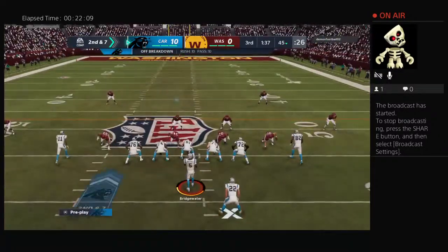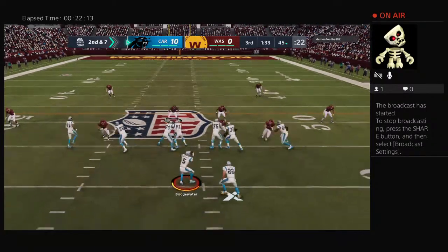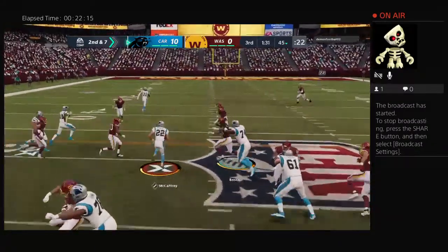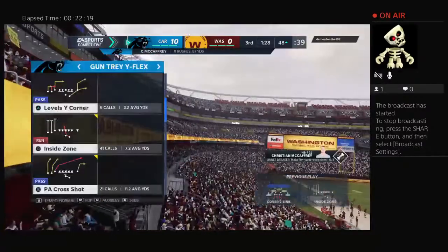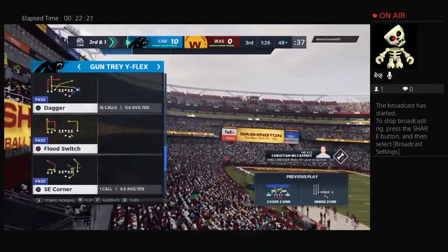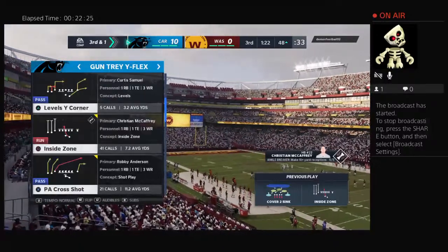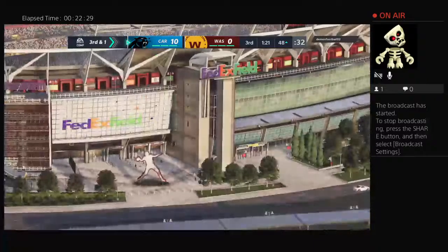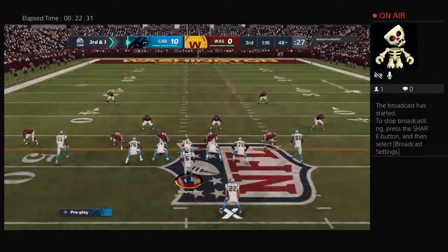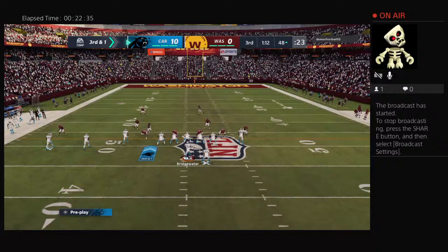The last run got 3. Now here's 2nd and 7. Again, they run. Again, it's McCaffrey. And he's got it across the midfield stripe and into Washington territory. A gain of 3 last play. This time they double it and pick up 6. I think we can safely say that those types of plays are the backbone of this offense. We know not every run's going to be a big hitter, but you know they'll take that type of result on each and every attempt.